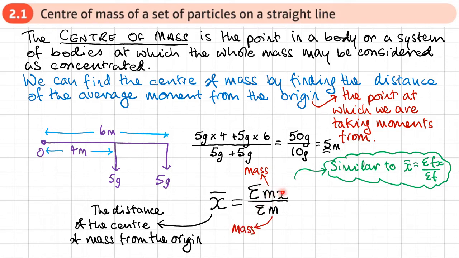And also notice this is very similar to how we find the mean: the sum of FX over the sum of F. It's a very similar thing. If you replace frequency with mass, you get the same type of equation. And that may be a way to help you remember what the equation is to help you find the center of mass. So we're going to use masses here. We don't need the weights. We don't need to multiply by g, since g will cancel out anyway.